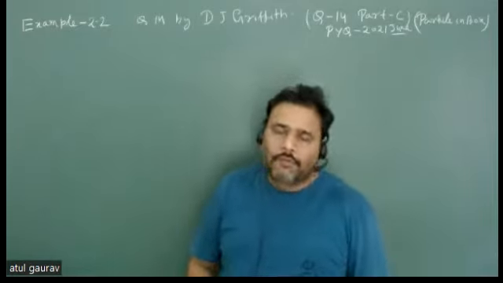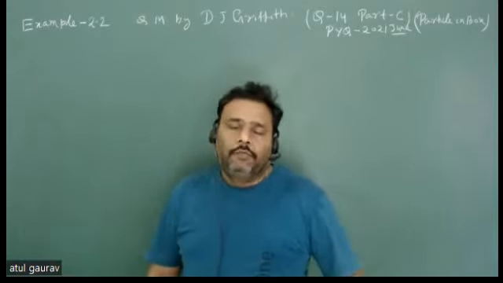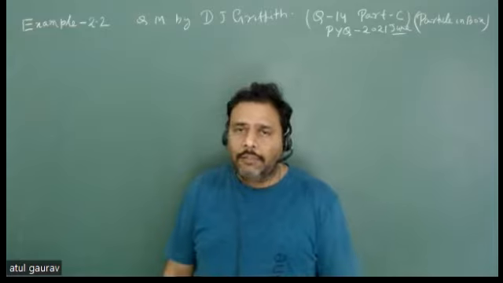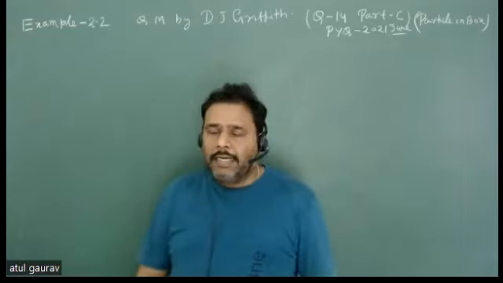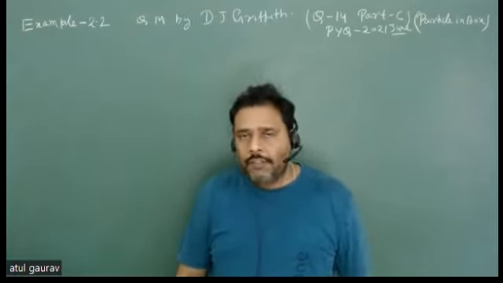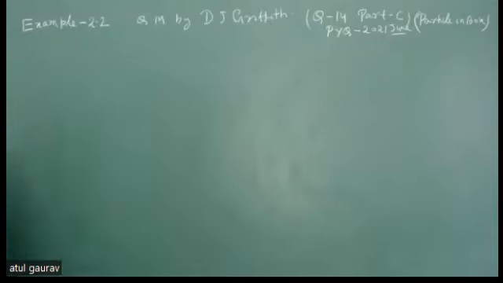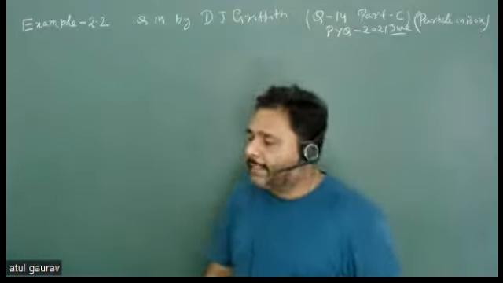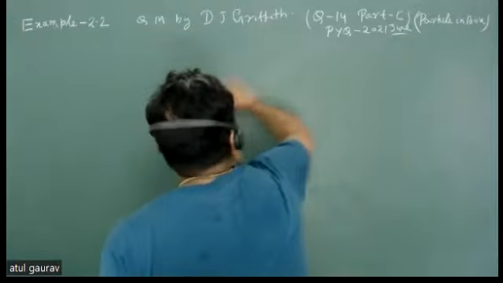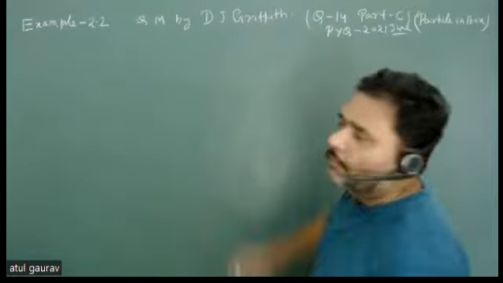It's a very wonderful question, and you can judge what level of calculation can come in the examination. So we have to prepare all of this. Let me explain the question briefly, and then we will go step by step through all the calculation. First I will go for the D.J. Griffiths problem, then after one particular line we can go for this PYQ 2021.